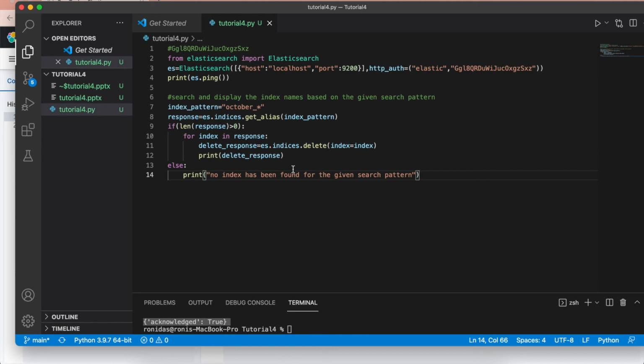So your client asks you, okay, on September 30th, I need 31 indexes for the October month, like October 1, October 2, October 3, and the corresponding indexes belong to that day, holding some sort of sales data, whatever. And on October 31st, your job is to delete all the patterns having this string October underscore. That time you are definitely not going to delete manually, right?